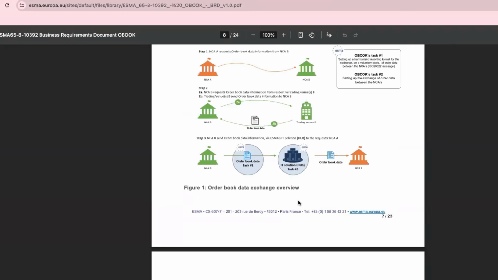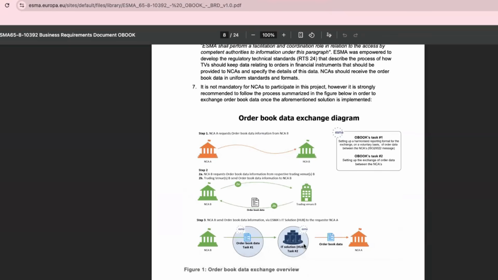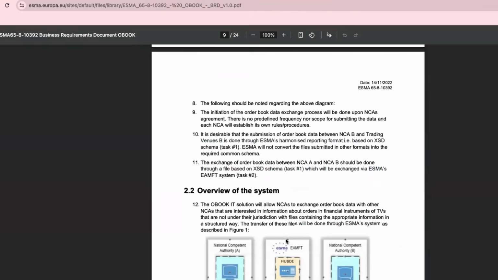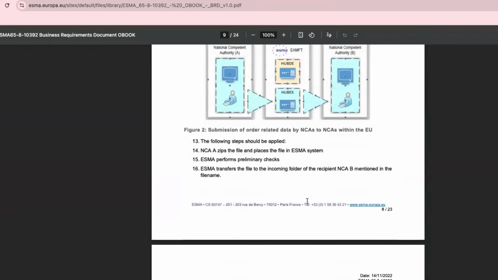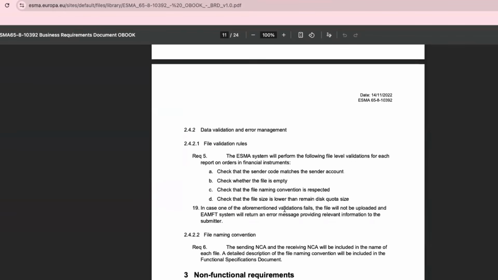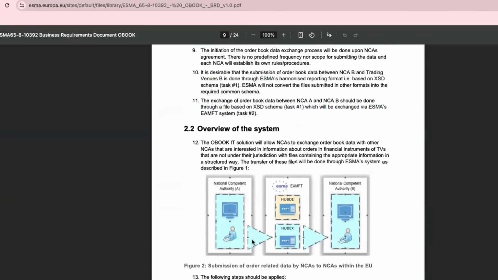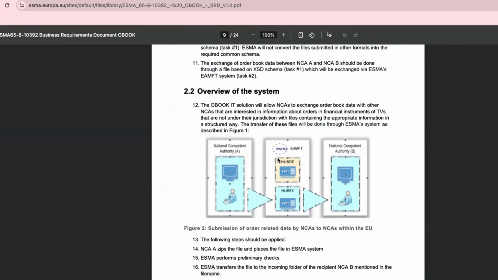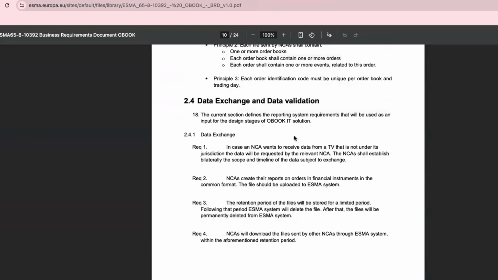So let's go to the functional requirements. They're drawing a diagram of how this project is going to work, how the overall system and data are transferred, and then data exchanges. All this is functional requirements. This diagram is mostly given by an architect, or you can also draw it at a high level: how data is exchanged between multiple systems, and how we are going to do data validation.